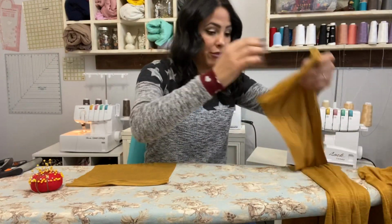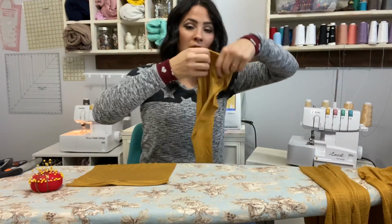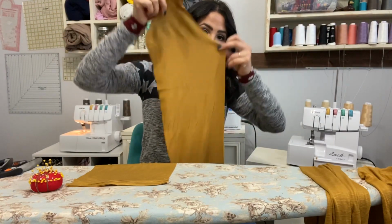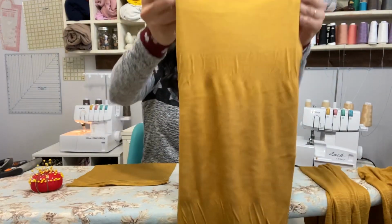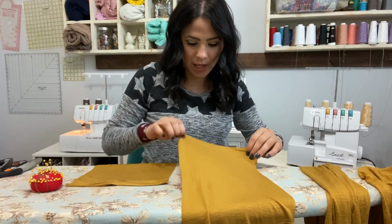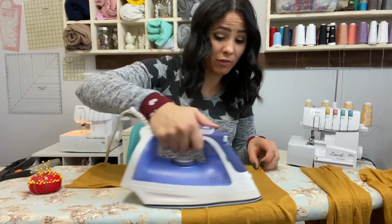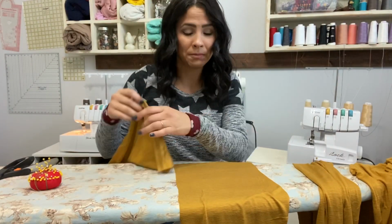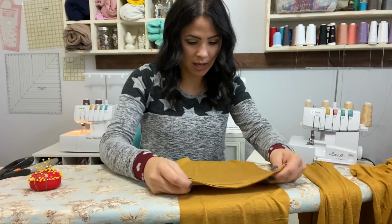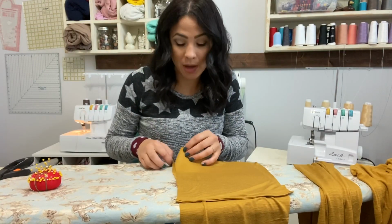So I'm gonna grab my front piece, which was cut mirrored, so there's two front pieces. I'm gonna go all the way to the bottom of the front. I know I probably should have steamed this fabric before I started sewing with it, or before I even cut it, because sometimes when you cut fabric that's a little bit wrinkled, it cuts differently. It stretches once you steam it.